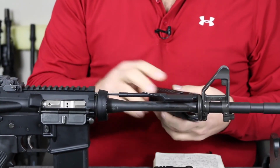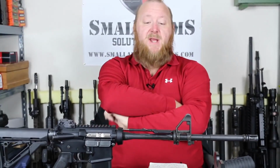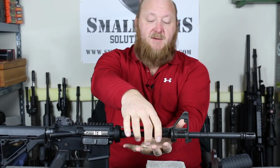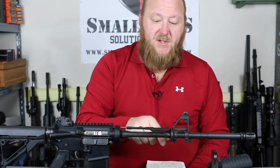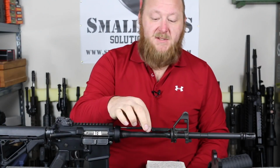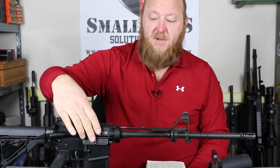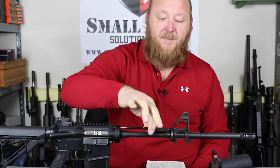Now, a while ago, when this was a lot more popular, I believe it was Midwest Industries made an aluminum rail that went over here. It was specifically designed to cover up the Osprey system. The only problem with that rail is you either had to have rail protectors on it or your vertical pistol grip, because granted, when you have a direct gas system, your pressure is coming out of the side here because your piston's back here. Well, here it's all moved up front.